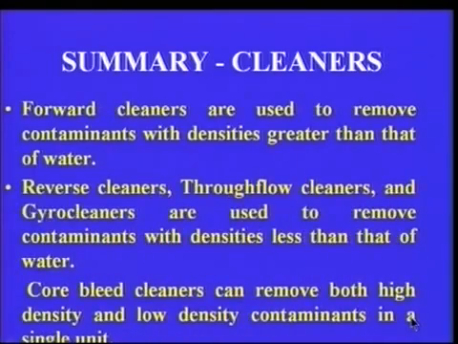In summary, many different types of cleaners are available depending on the type of contaminants we want to remove. Forward cleaners are used to remove contaminants with density greater than that of water, and different diameter cleaners are available to remove different size contaminants. Large diameter forward cleaners are used to remove nuts, bolts, and paper clips, whereas small diameter forward cleaners are used to remove fine contaminants like sands and ink particles.